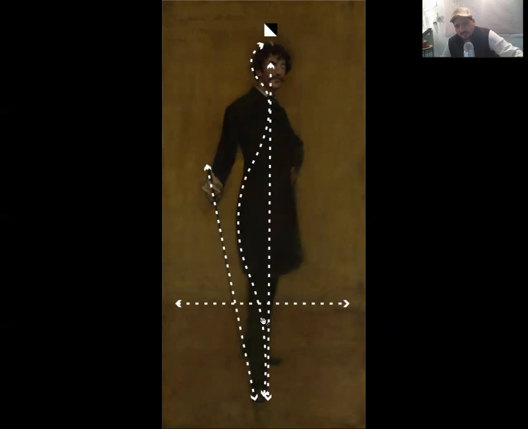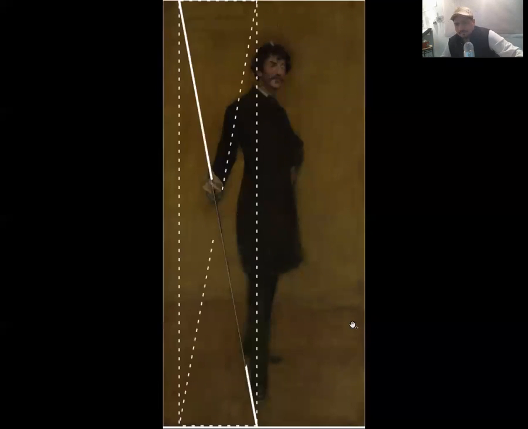Very simple, but I like how everything's compacted. And also most of it all comes down and extends from that toe, that foot that's being pushed forward, that's leaning forward. So if we take the diagonal of the cane, it shoots us up but it doesn't put us in the corner. It puts us near the corner but not in the corner. But we know that's the dominant diagonal, so it's a very important diagonal in the composition.